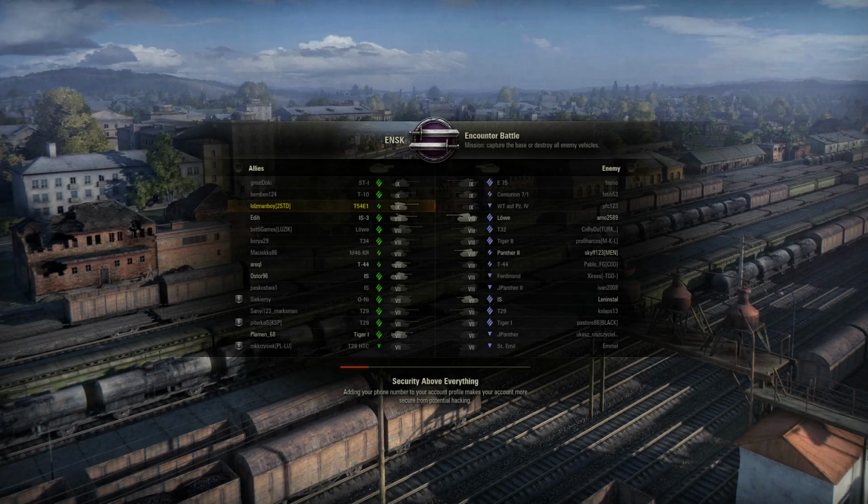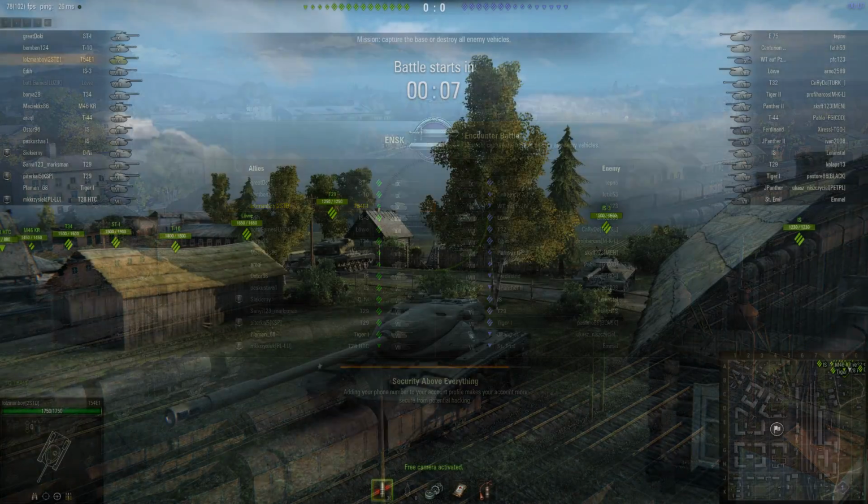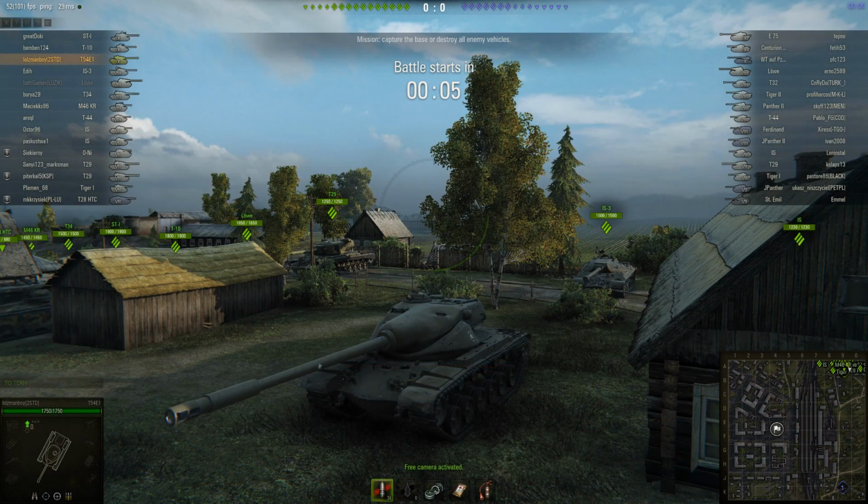Howdy folks, and welcome back to the good, the bad and the ugly in World of Tanks with the mighty Jingles. Our first replay of 3 that we're going to be showing today is Lol's Man Boy in the T-54E1, American Tier 9 medium tank, the autoloader, here in a random battle on the Ensk map.